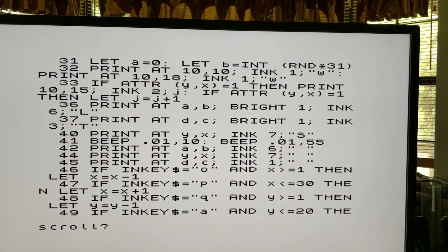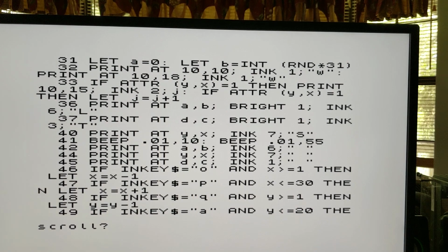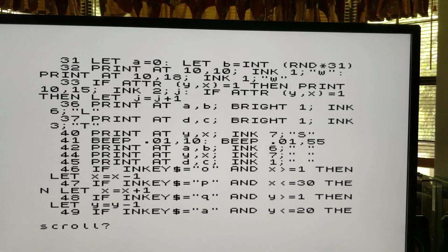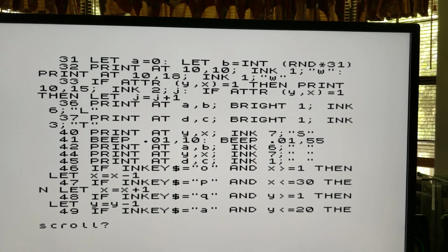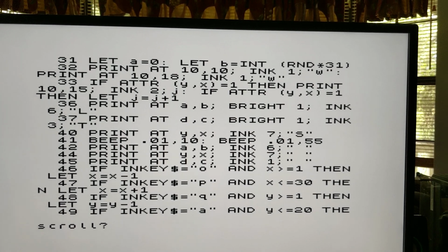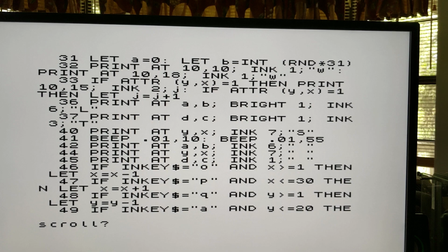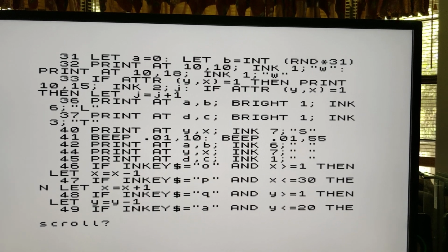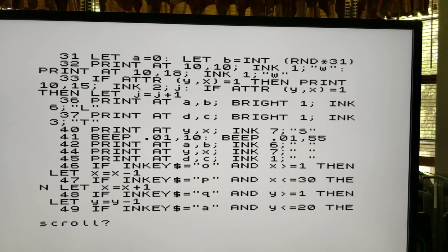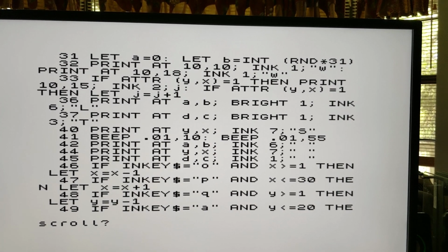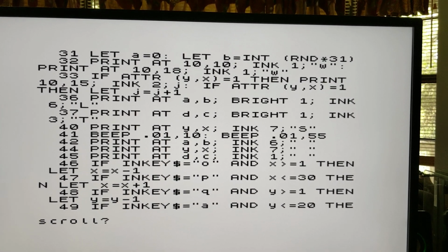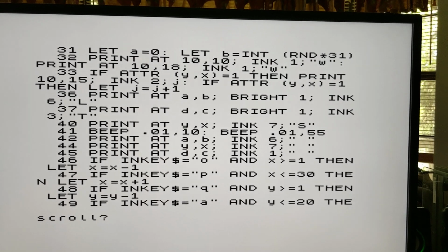32 is the start of my gaming loop, and if I put a blue W in over and over again, when I touch it, it does do something. So I don't understand why my code, or my line 33 that has the ATTR command, if my spaceship YX equals blue or 1, then print the number going up in quantities of 1. So if it's within the gaming loop, it works. If my blue character was made prior to the gaming loop, it does not work.